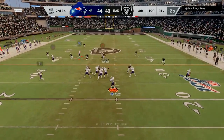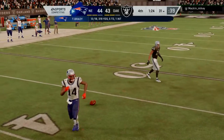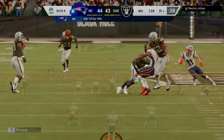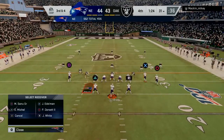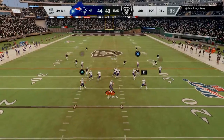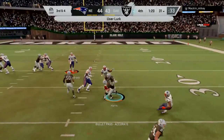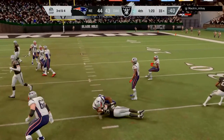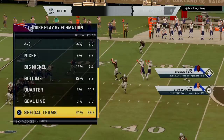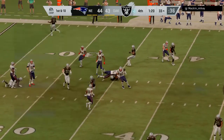Brady going to look to throw. And that'll be incomplete. Took a pretty good shot as he tried to pull that one in. Couldn't hang on 3rd down. Now they face a 3rd down and 4 after that incompletion on 2nd down. Here's Brady to throw. And look at this. They get the turnover they needed. It's intercepted. It's Eric Harris who picks it. And they have the football and will set up shop at the 33-yard line.